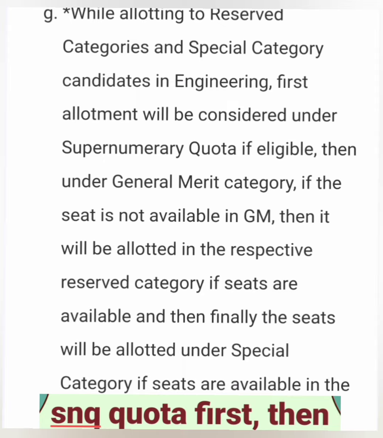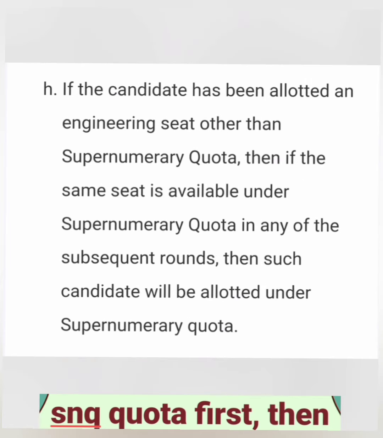Then if you are not general, then in that case it will first check the general category allotment. If it is possible, then only it will go to reservations. That means at last it will provide you seats in reserve category or special category if it is available. So that is a very important thing. You should always remember that the SNQ quota has the first priority, then the general category seats, and then the last will be your reservation category seats or the special category seats, right? That will be checked. So this is the overall guideline I wanted to cover with respect to the allotment preference for the first round of counseling.